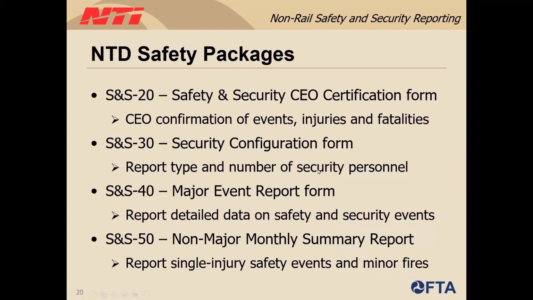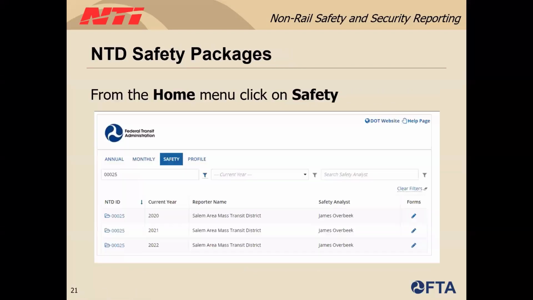The safety packages give you access to all of the safety and security reporting forms that you see listed here. Our SNS 20 for our CEO certifications, which many of you have recently dealt with. The SNS 30 security configuration forms, which you also recently had to handle to complete before you could report. And of course, our major and non-major reports. We're going to go through details on all of these as we go through the presentation.